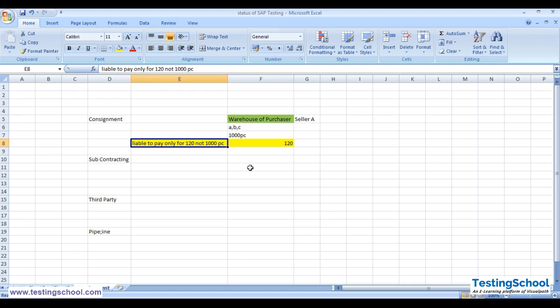Second, there is no need for maintaining the P2P cycle, no need for raising a PR and then a PO and waiting for confirmation, and the goods are immediately available for consumption. The moment the need arises and approval is there, the purchaser can go and immediately collect the material.